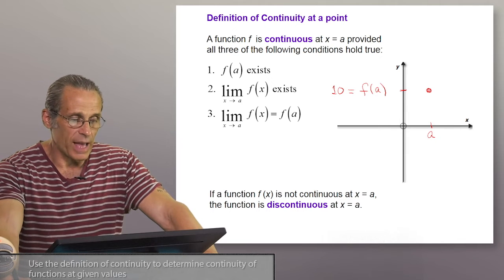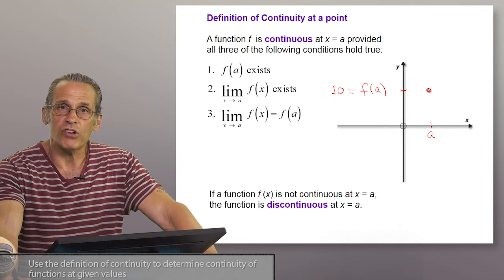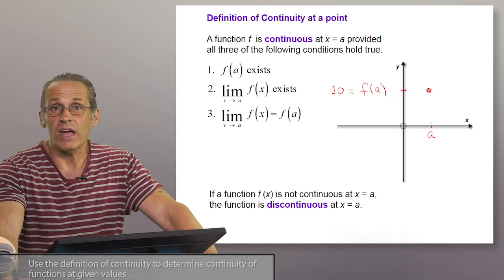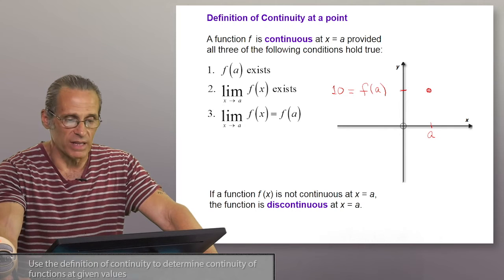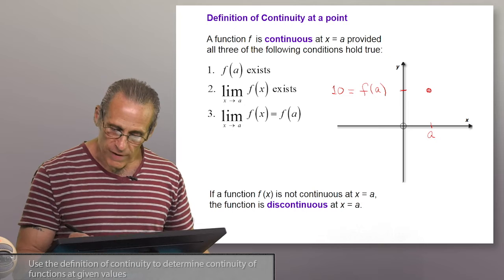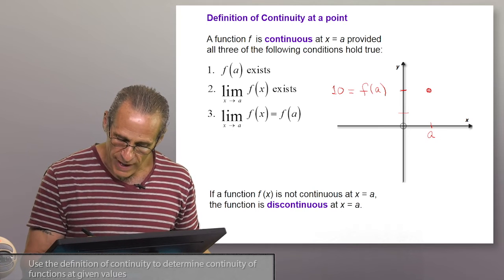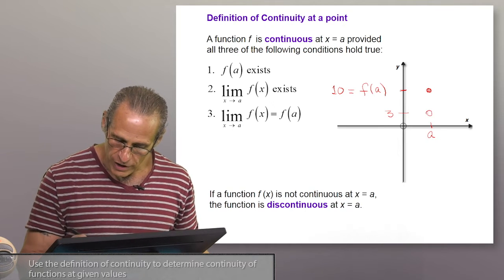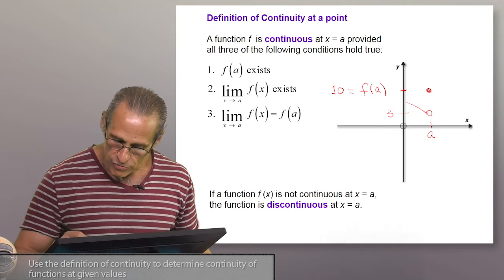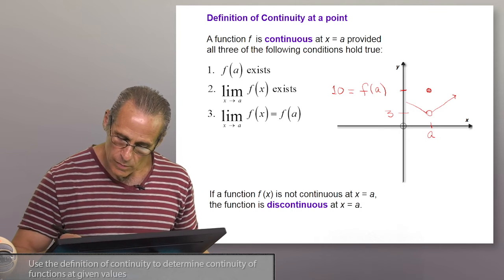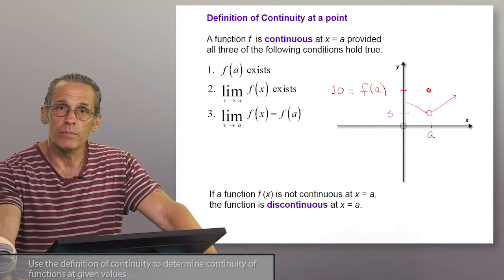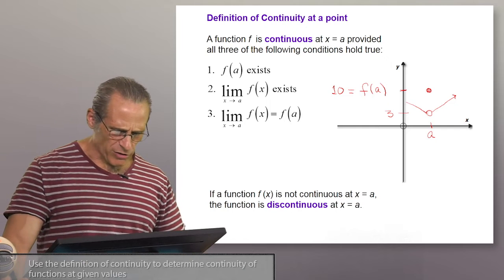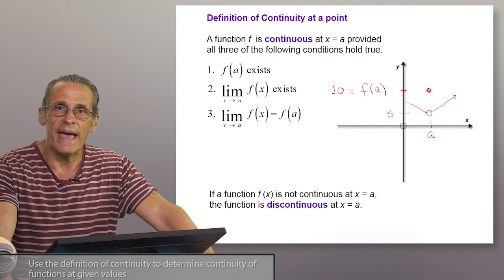Now the next thing that has to happen is that the two-sided limit as you approach a has to exist. So as I approach a from the left and the right, I'm zeroing in on the same point, and those outputs are the same as I approach from the left and the right. So if I just imagine this value to be a 3 and put an open circle here, so I approach a from the left and the right, it doesn't matter because my output I'm approaching is still 3. Now you must be thinking something's terribly wrong because this function is not continuous at a.